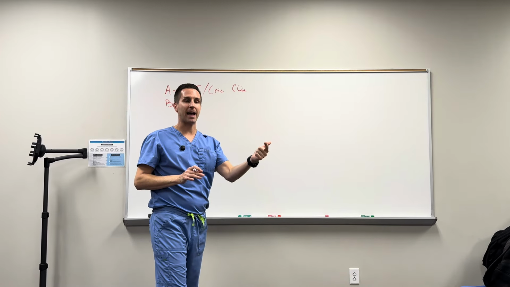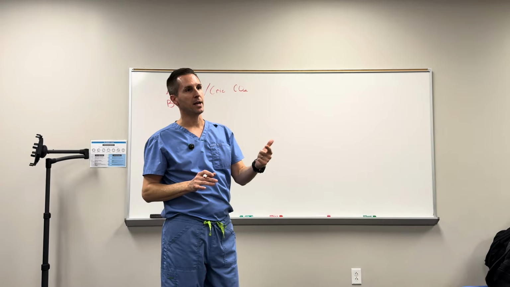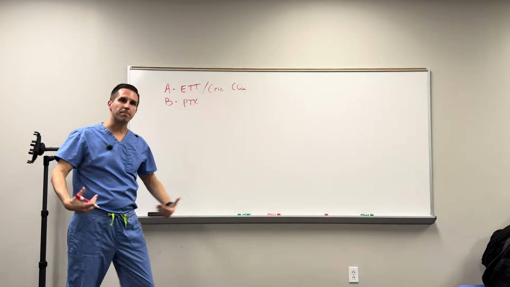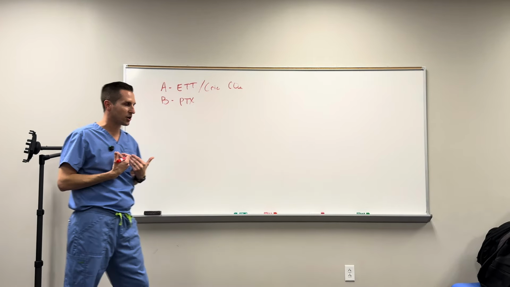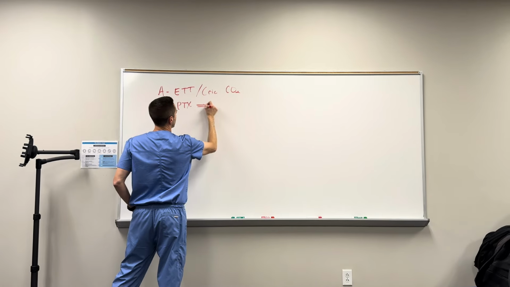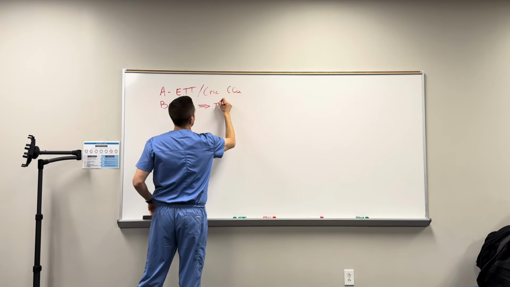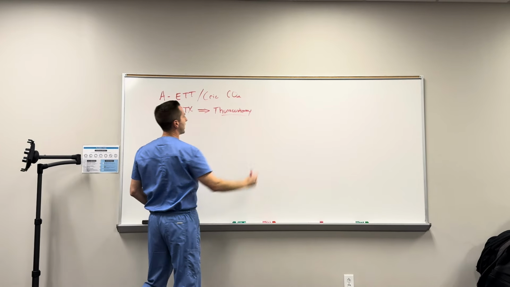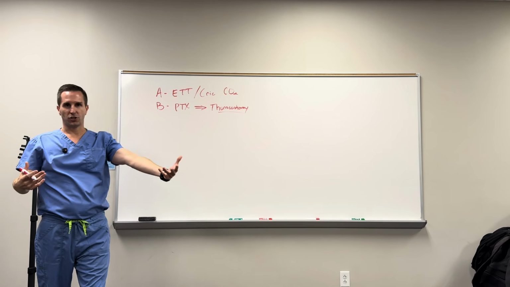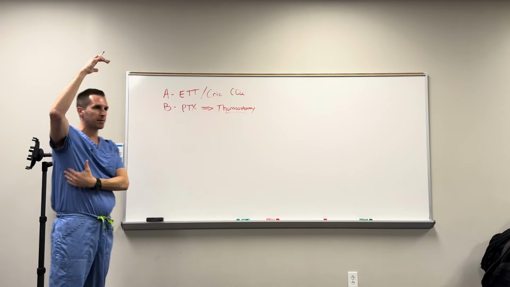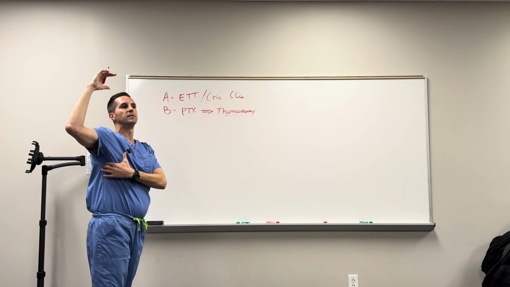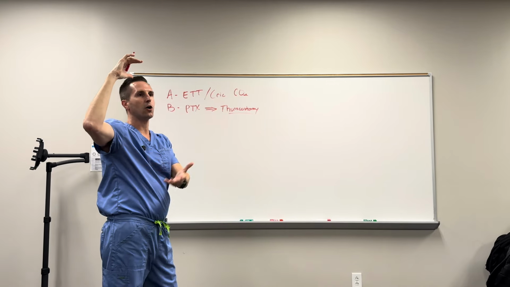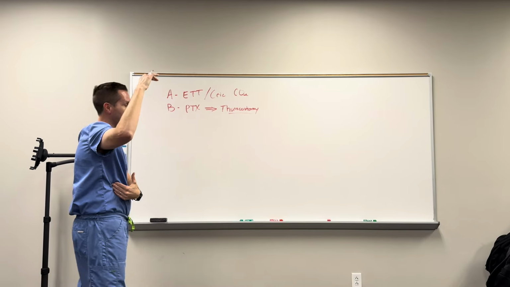Tension, PE, massive pulmonary embolism, saddle pulmonary embolism, and cardiac tamponade, okay? So all 3 of those are impeding the venous return and the blood flow back to the heart, okay? How do I fix the tension pneumothorax? Needle decompression? So in the field or somewhere I don't have it, I could do a needle decompression, and then in the trauma bay, I would put a chest tube or thoracostomy tube, okay? And where is that placed? Yeah, 4th or 5th intercostal space. Mid-axillary line, always stay higher than you think, okay? Because you don't want to end up in the abdomen.